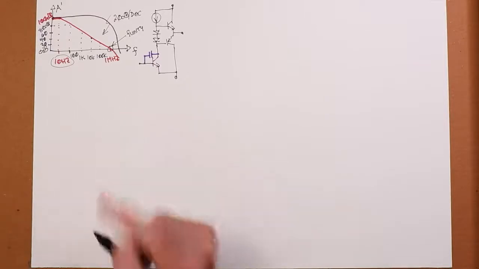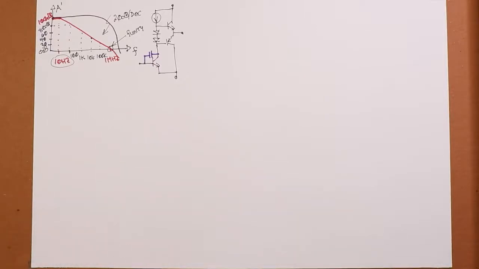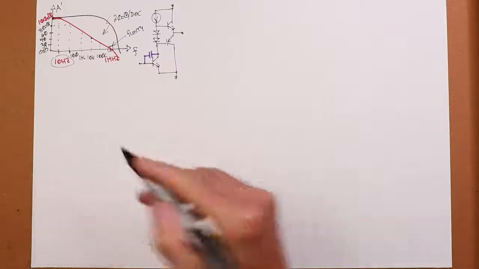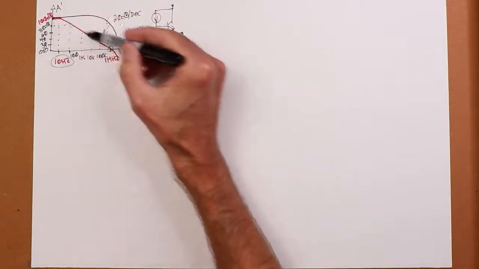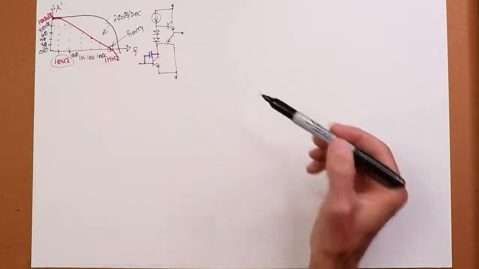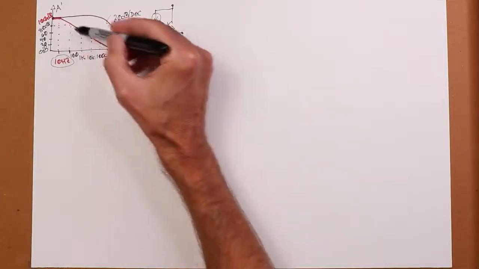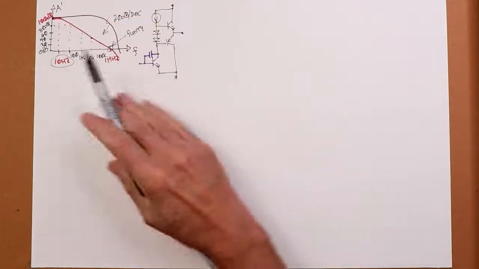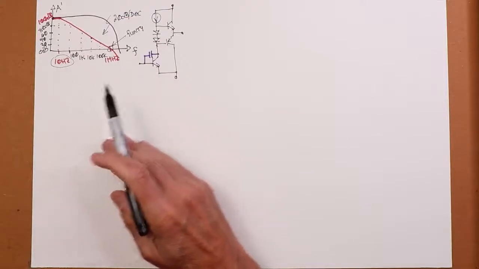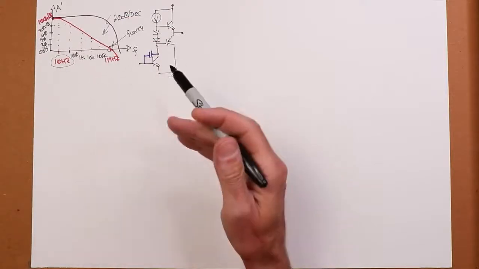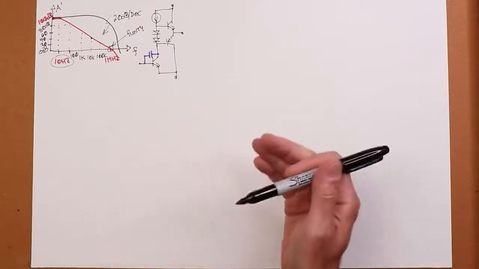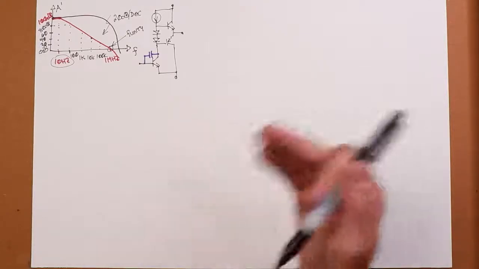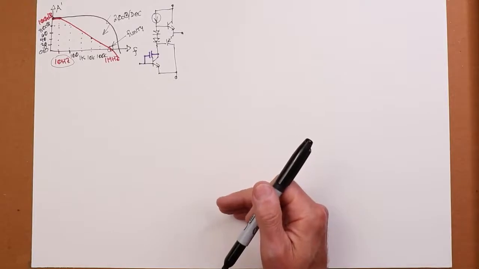This is going to control the frequency response of our amplifier with feedback. Obviously, we can't get more gain with feedback than we have as far as open loop is concerned. So this red curve sort of represents a ceiling. This also has another side effect on something called slew rate, which we are going to look at in a following video.